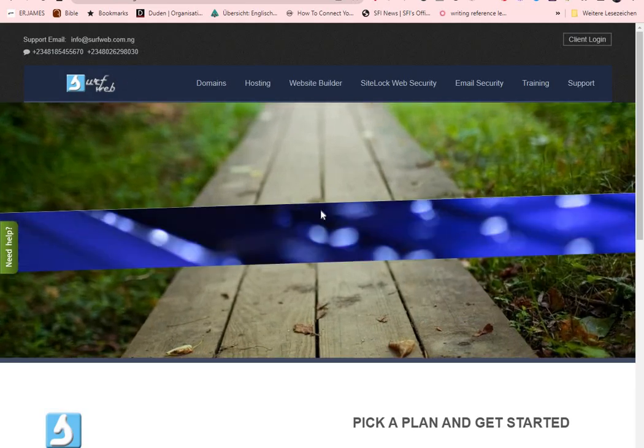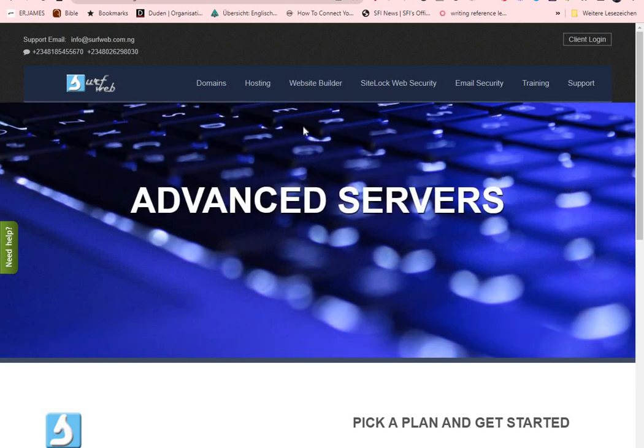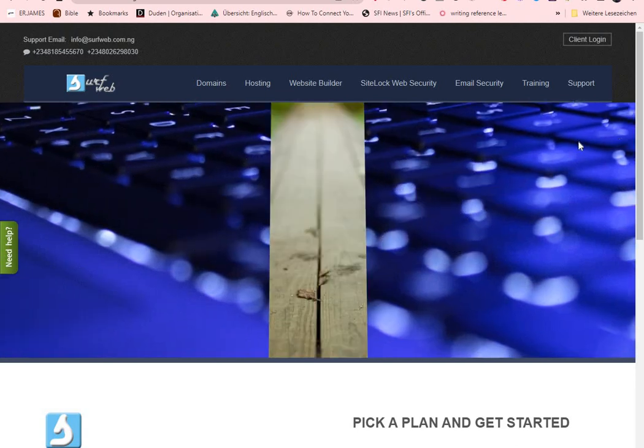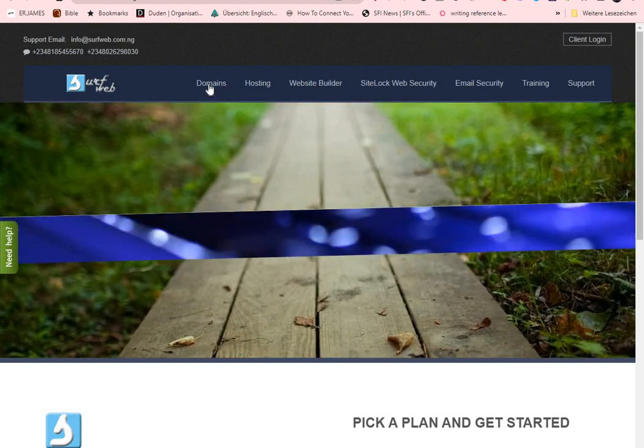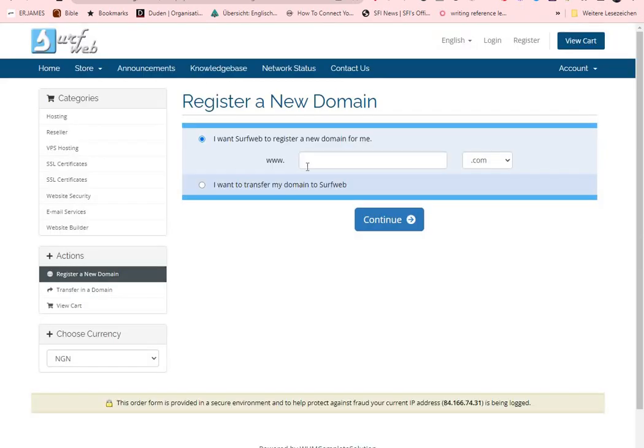I think this is a Nigerian-based domain name and hosting provider, so you can always buy with them. If you go to their domains, you can just put in the domain that you want, and then they will tell you the cost of the domain. So that's how simple it is. You can either buy with them or you can buy with Namecheap.